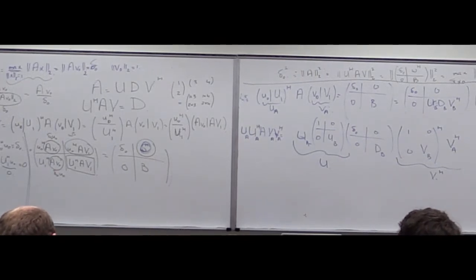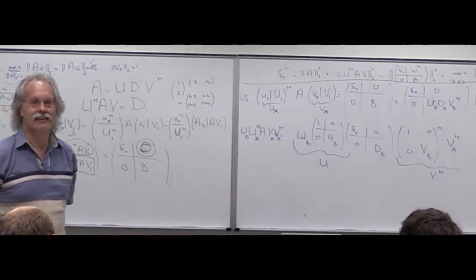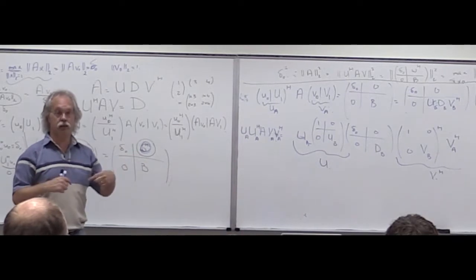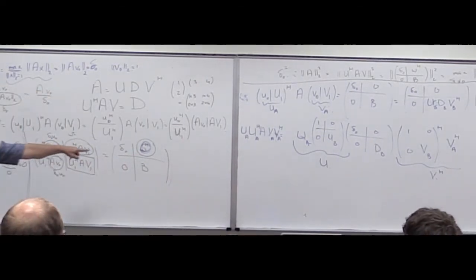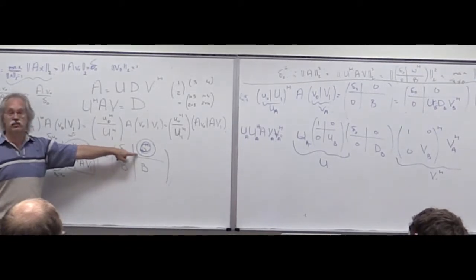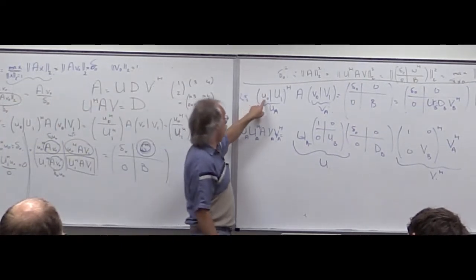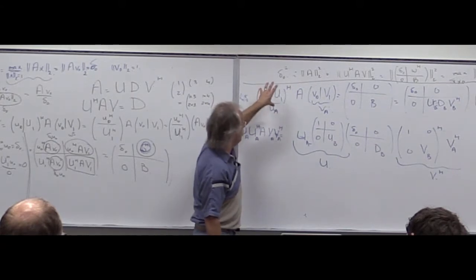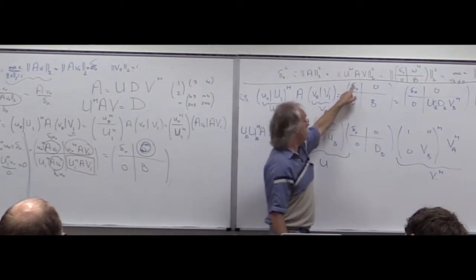Yes? Could you talk about what happened after we proved W is 0? How we got that, or what we did with that? What we did after that was we said, oh, we can set this to 0. And once we set that to 0, we knew that the U0 and the U1 that we constructed had the property such that if you apply it from the left and from the right, like this, you ended up with a matrix that had a 0 there.